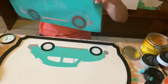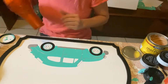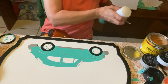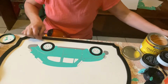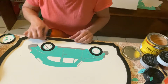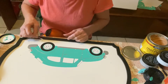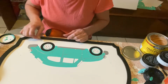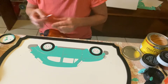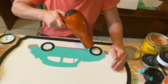Oh yeah, that's looking killer. And now we're going to have to blow drag in. Whoops, let me get this little bit up in there, we're really lucky. Ooh, and I get a little bit on there too. That's okay. Like I said, it's art. I do not overthink or go crazy. There's a little tiny bit of black right there, but you know what, that's okay. That's a little black showing through the rubber. It's vintage.